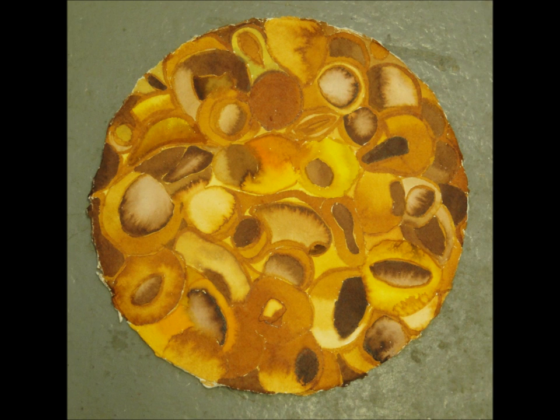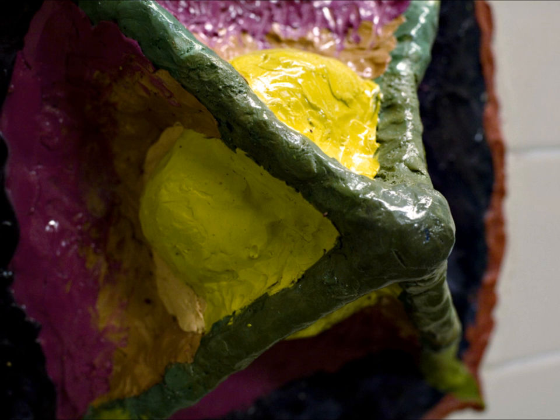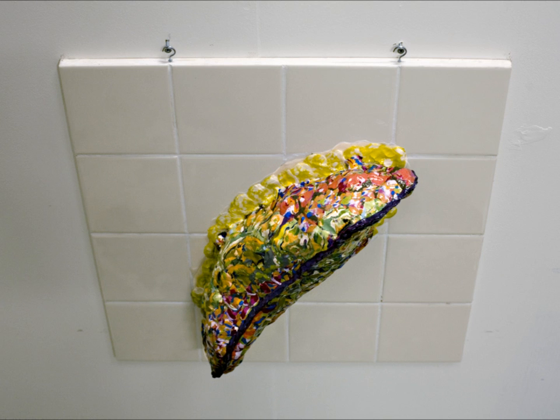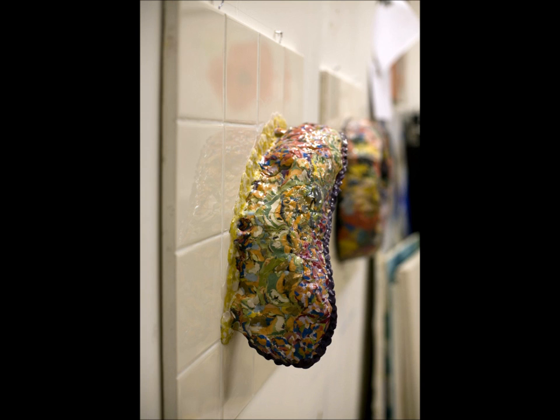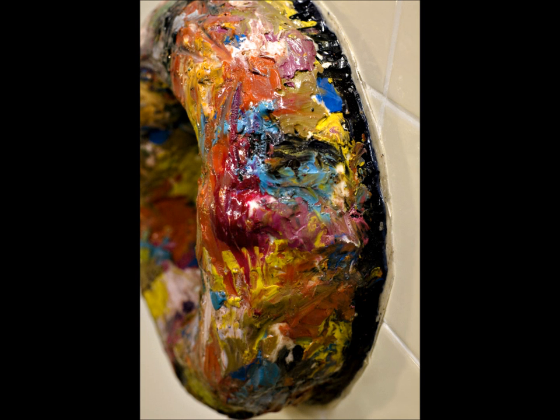And you also use recycled objects as well. Yes, indeed. Tennis balls are the biggest hit at the moment in my sculpture. I got hold of 215 tennis balls and created three sculptures out of them, which are called the Moon Transitions — the green, red, and yellow one, which is in the window at the moment in my gallery. What type of sculptures? Texture sculptures — 3D painting sculptures. They could be hanging wall sculptures or standing on an easel. Sometimes you can see the coral effect in them, sometimes the texture of the moon. I was inspired by the surfaces of the moon and from the bottom of the sea, and then the skin-under-a-microscope sort of effect.